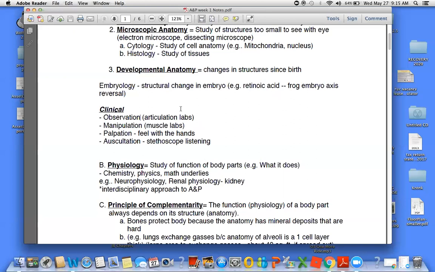Auscultation means listening with the stethoscope. Auscultation, you listen in different parts of the chest for example, a leaky valve, which is known as a murmur. Swishing sounds like that. I'm terrible with detecting leaky valves. You have to really listen very carefully for auscultation of leaky valves. But that's another example of how anatomy is used in the medical setting, okay? Observation, manipulation, palpation, and auscultation.